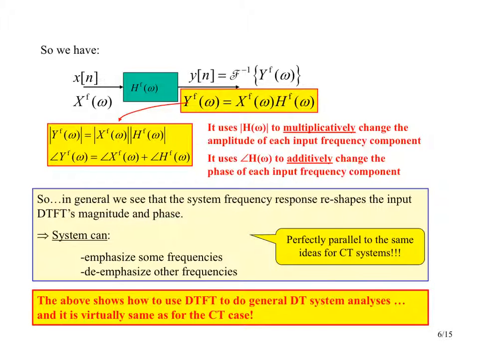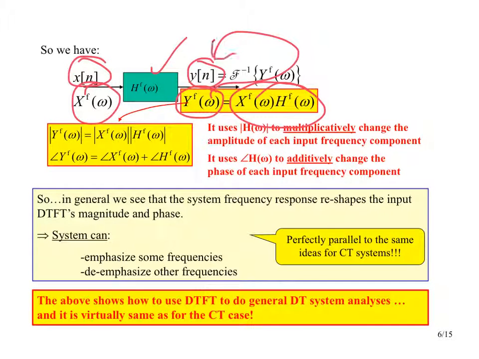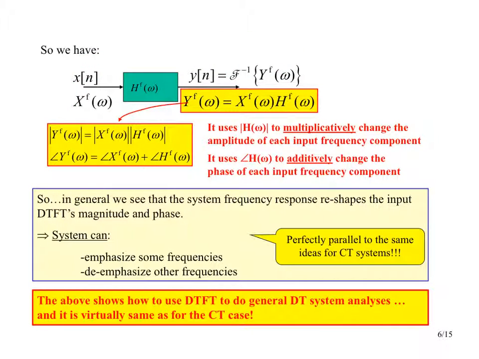So this is just our general result restated here. We've got some system. We can think about x of n going in. We can think about y of n coming out. And we're basically going over into this new domain, modifying it by the system to get this, and then transforming back to get y of n. So that's how we think about it. We don't necessarily always do all of that, but that informs our thinking about how we do this.